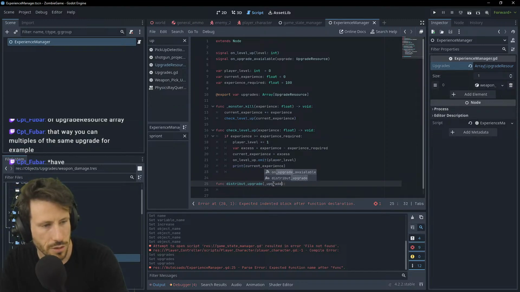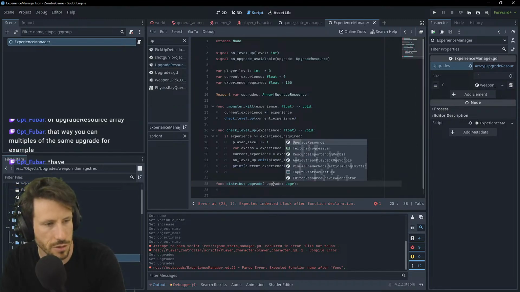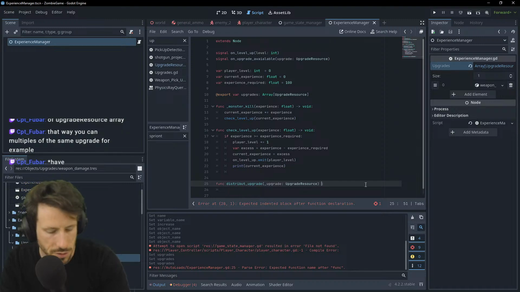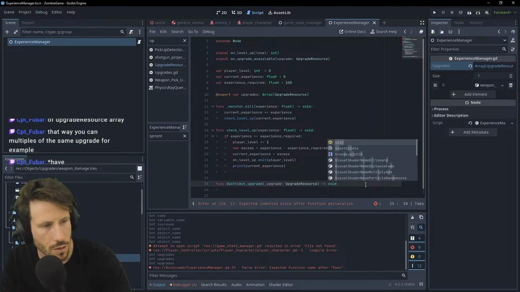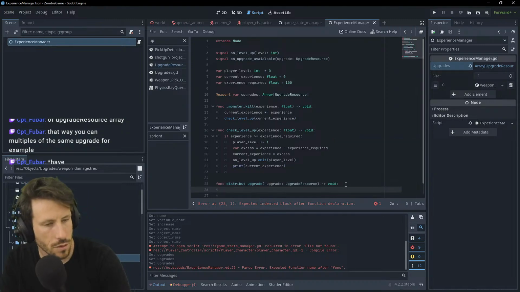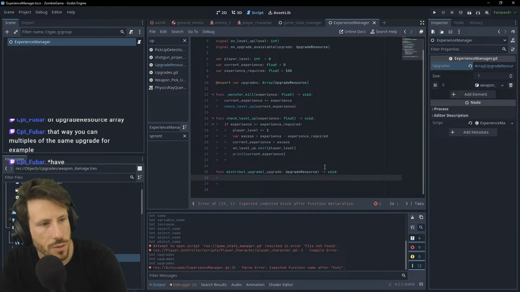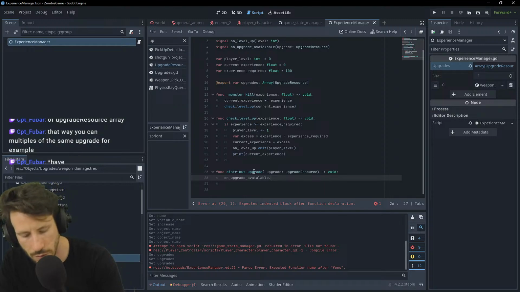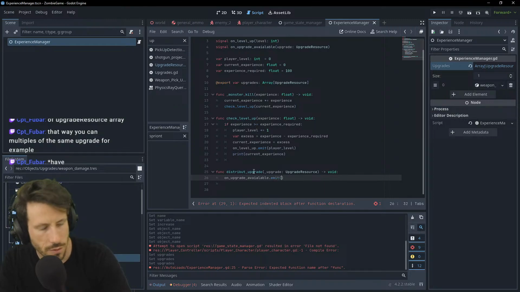It's going to be an upgrade, which is also like an upgrade resource. This returns void. And for now, we just have the one. So I guess we'll pass that in, and then we just emit the signal on upgrade available. Right, emit as an example, upgrade.